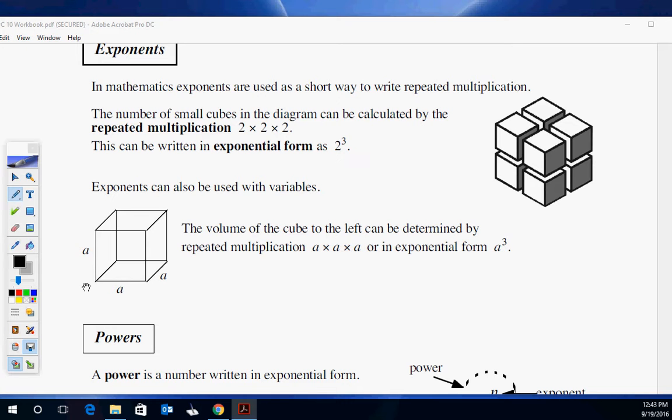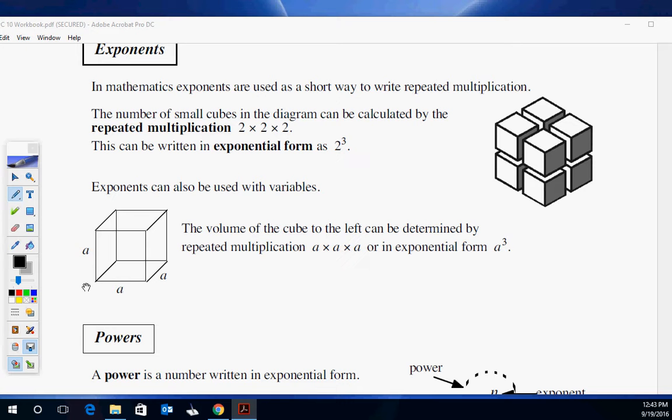Remember, when we say something squared, it's because to find the area of a square, you do 3 times 3, like if the sides were 3. If you want to find the volume of a cube, you would do 3 times 3 times 3. You do that thing cubed. That's why to the 3 is called cubed, and to the 2 is called squared for area purposes. After that, they're just the 4th, the 5th, the 6th.